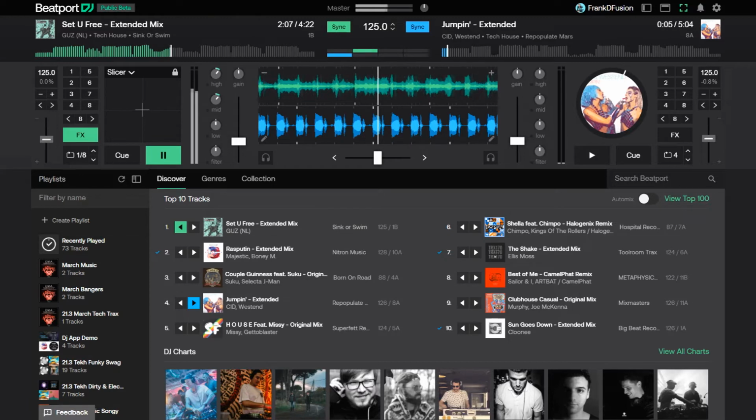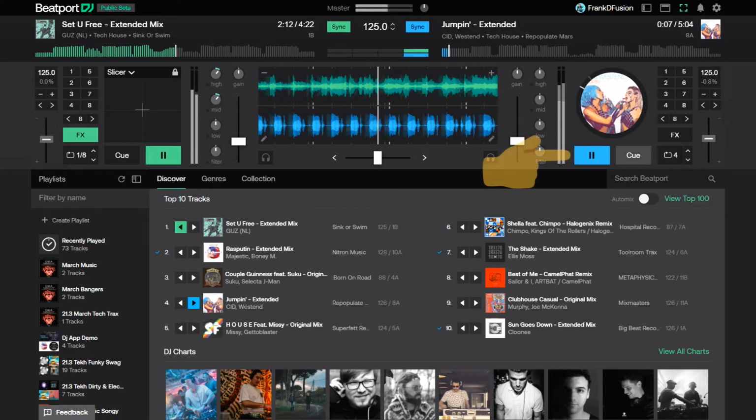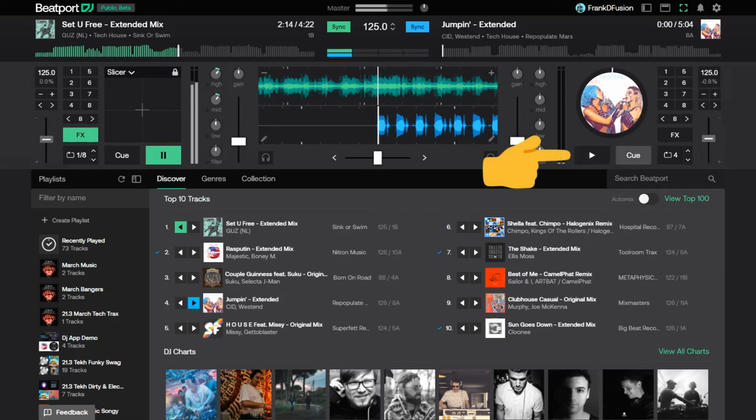Let's look at mixing the next track now. So I'm going to get the next track ready. I'm going to hit play and then Q. Q takes us back to the Q point, which is the beginning point.